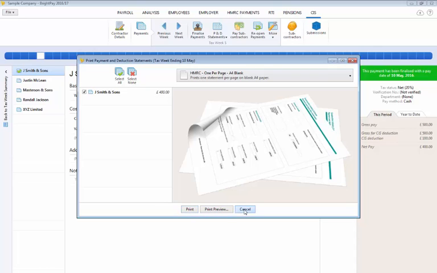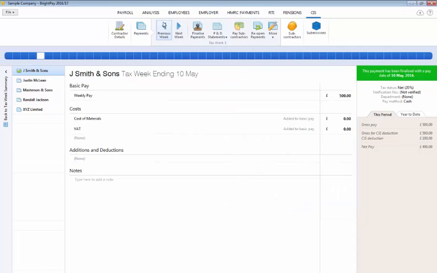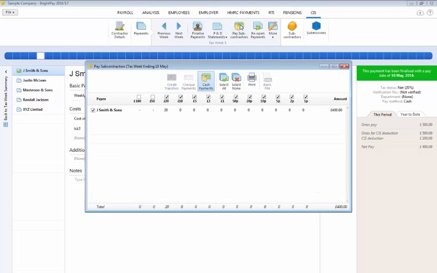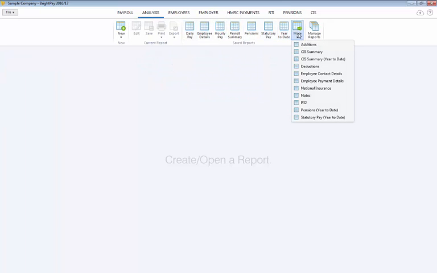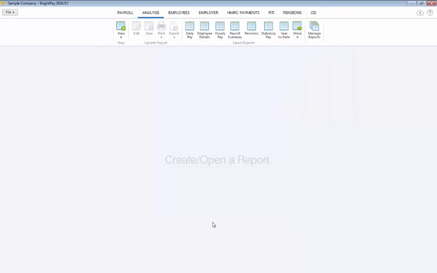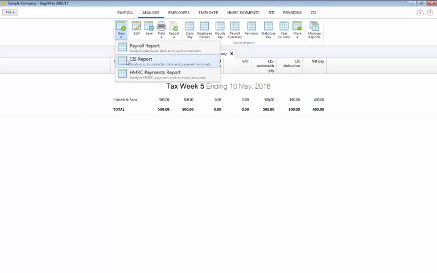In order to assist users in paying their subcontractors, a dedicated reporting and bank payment file facility is available in BrightPay. After finalizing your pay period in CIS, simply select Pay Subcontractors on the menu toolbar. Here, you will find a cash payments and check payments breakdown, as well as the facility to create a bank file in order to pay subcontractors by credit transfer. CIS reporting is also facilitated within the analysis utility of BrightPay. Here, you will find preset CIS reports for your use, or you can create your own CIS reports under New, followed by CIS Report.